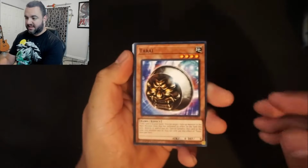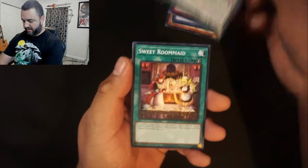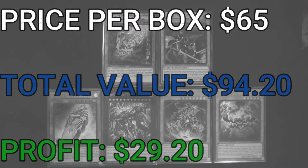But pulling that Wanted card, and that's what I'm talking about right there. So back-to-back boxes, getting that's good pull rate. And there we go. So no Quarter of the Century here, but we did get another Wanted Seeker. Now let's go ahead and get to the end of this video and see how well we really did. This was an excellent response from Yu-Gi-Oh! This is a really good box, guys.